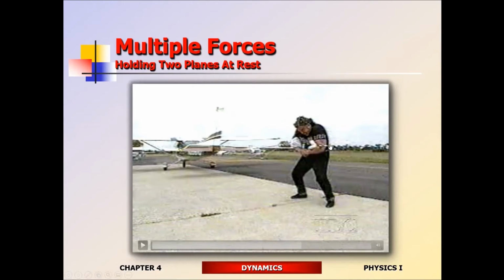There are a tremendous amount of forces acting on this guy. If I were to take his place, I could easily lose my arms. So how is it that the net force is 0? You have to go back to the definition of a force. What does a force do? Force causes acceleration, right? So you know that the acceleration is 0. As a result, the net force is 0.